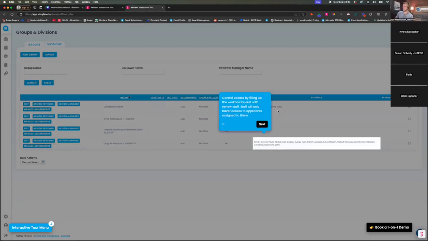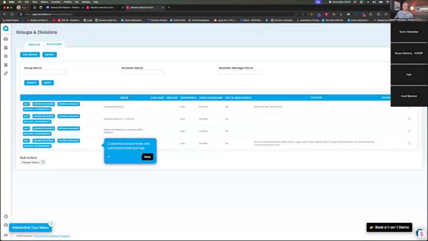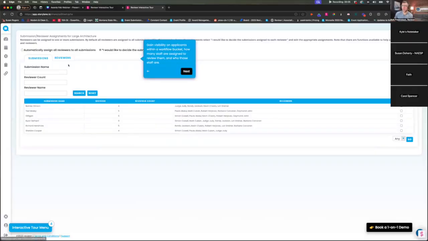Whenever Garrett, Steve, and Paul come into Reviewr, they only see conceptual. So again, we basically took your entire applicant pool, put them into categories, and now we're pairing up categories with dedicated teams of evaluators. Where this gets a bit more exciting is if you open these buckets up, it actually shows you what's going on. It shows you both a list of your applicants as well as the potential reviewers.